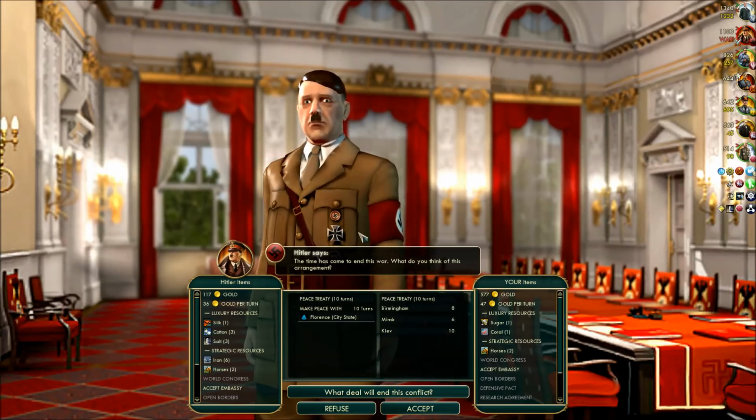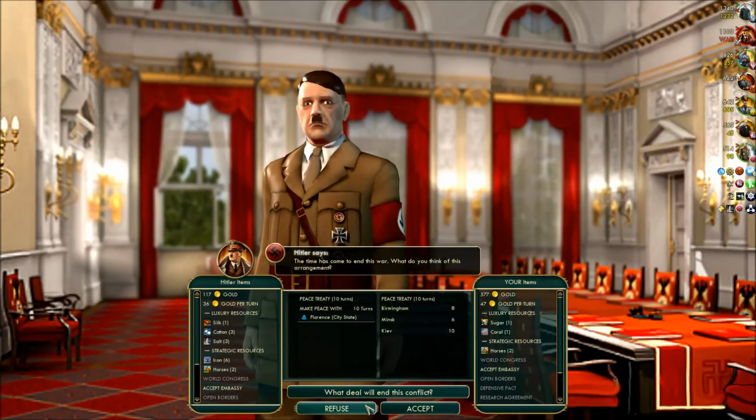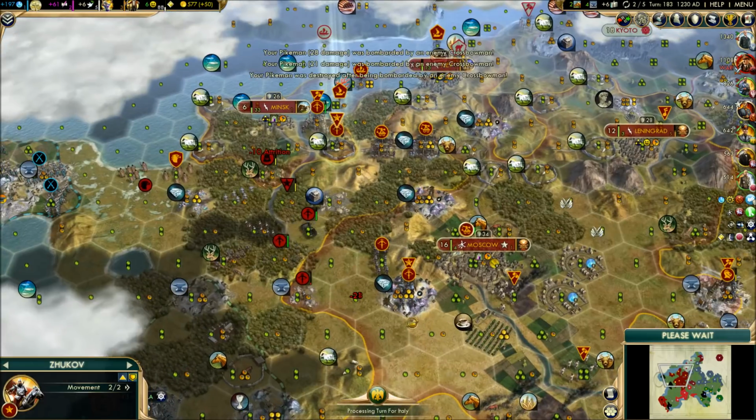So, you want peace, but you want 3 of my cities. You know, why don't you go blow it out your ass there? Okay, buddy? Yeah?